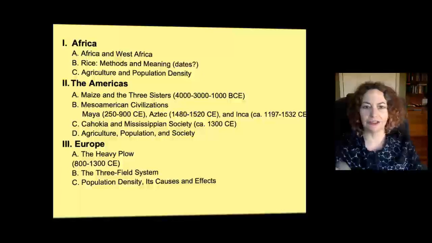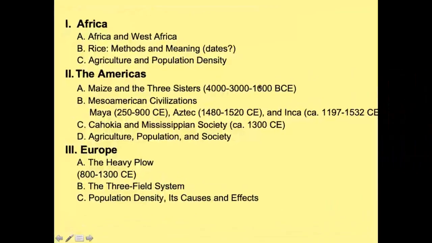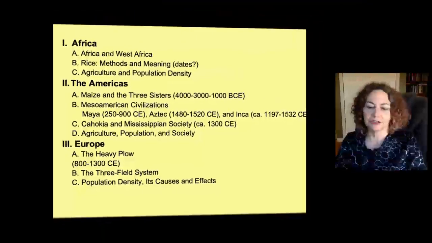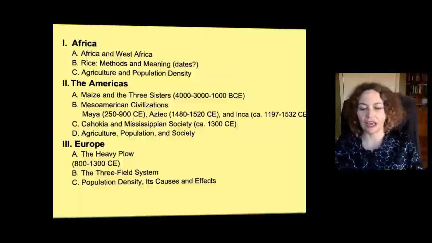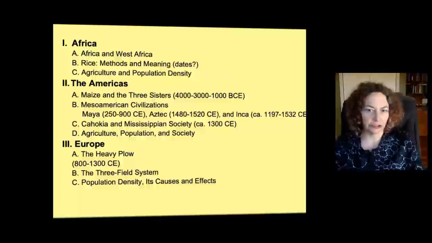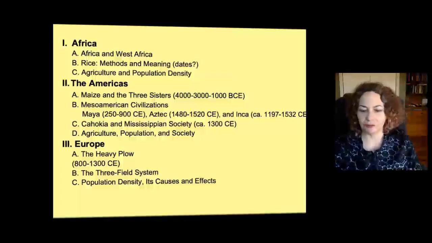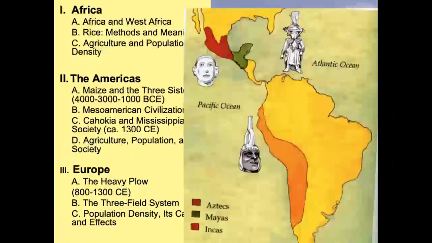Okay, I've gotten us to this point here on the outline, to the end of Maize and the 3 sisters. And remember that the lecture as a whole is talking about how the adoption of agriculture led to hierarchical societies around the world. So let's turn to the societies based around the cultivation of corn in the Americas. First, I'm going to discuss 3 famous ancient American societies: the Mayans, the Aztecs, and the Incas. They'll be important in upcoming lectures when Europeans arrive. Remember, the who of the lecture is the population of American history, so these civilizations will appear next time.